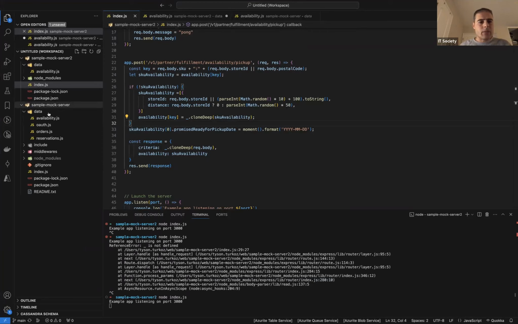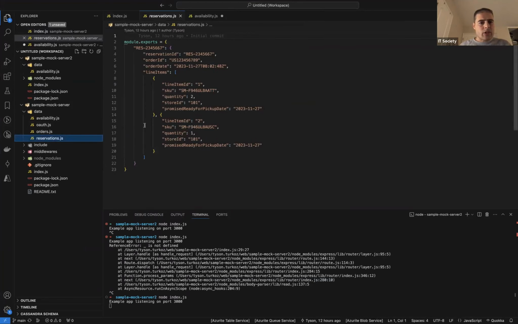So second API will be reservation. Okay, so reservation code is, so data is something like that. I am adding reservation data here. So the data we are caching here, there will be a reservation ID.